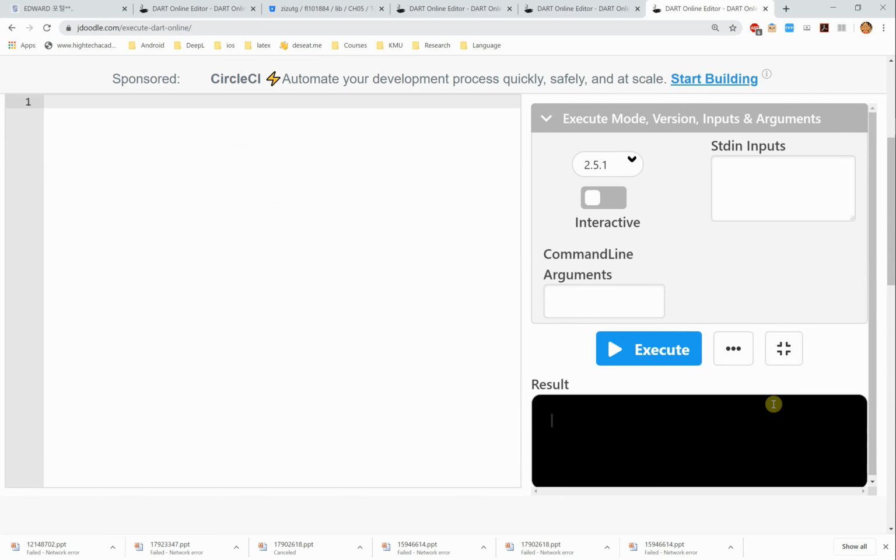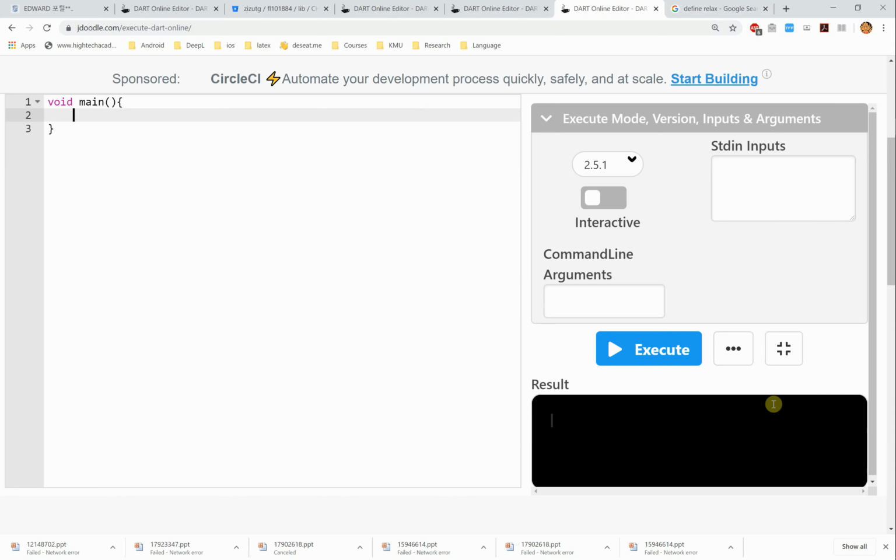Like I've said earlier, when there are small programs, it's best to write them in order to practice and become familiar. So we may start with our void main, and then we write our program. We try, catch, and then finally.